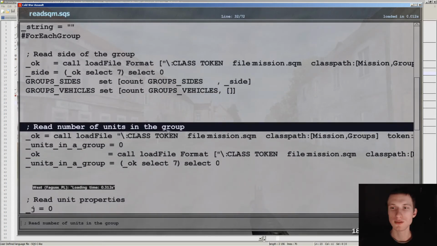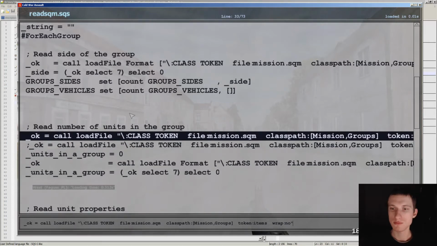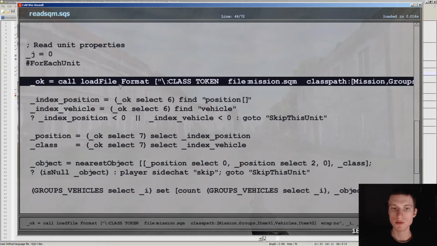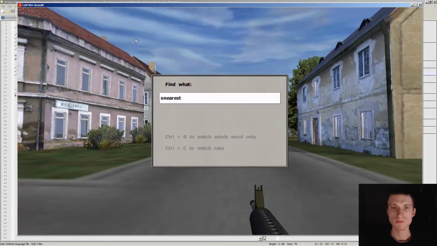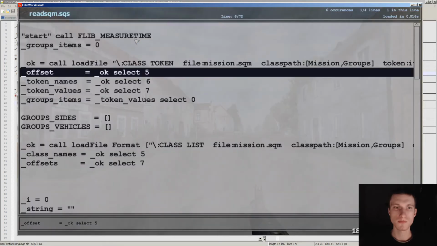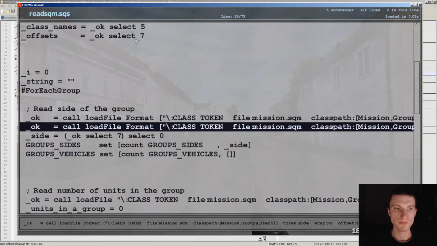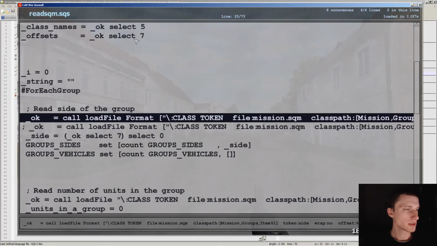Right, and let's see what's the speed without the offset. Wait, where was that? No, it was here. No? What was that offset thingy? Oh, here. Okay.